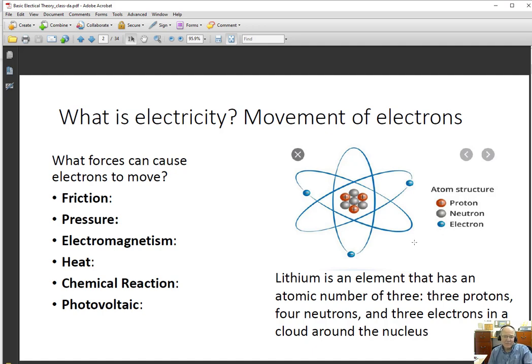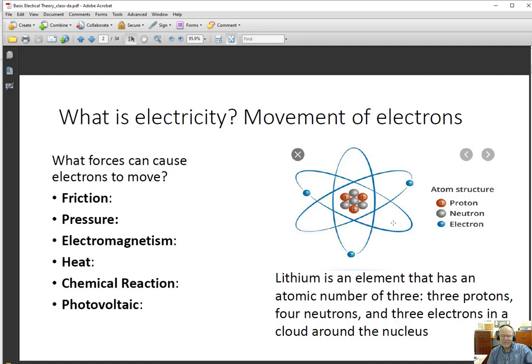But you can actually determine that. If you look at a periodic table, there's something called an atomic mass, so you can do a little math and come up with the number of neutrons. The electrons, my understanding at least, don't orbit the nucleus the way planets orbit. It's just sort of a cloud of electrons out there.